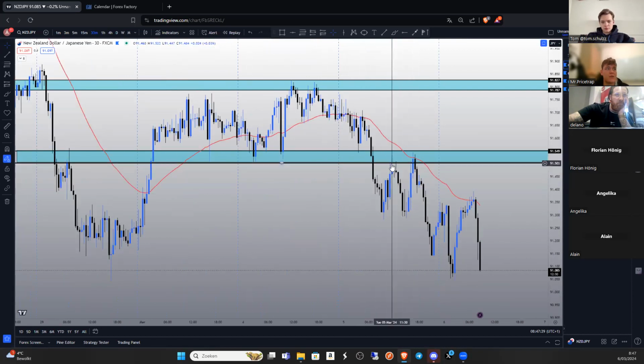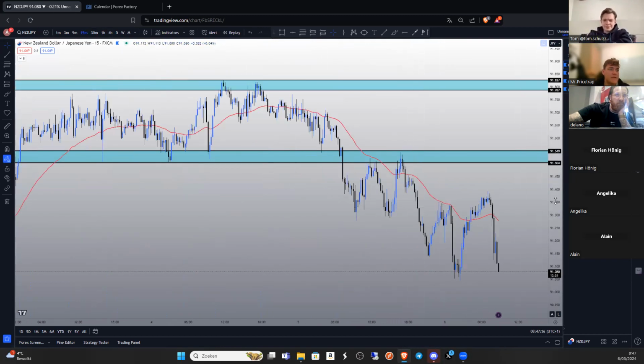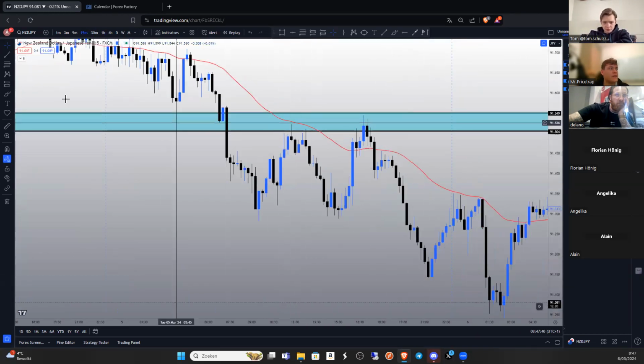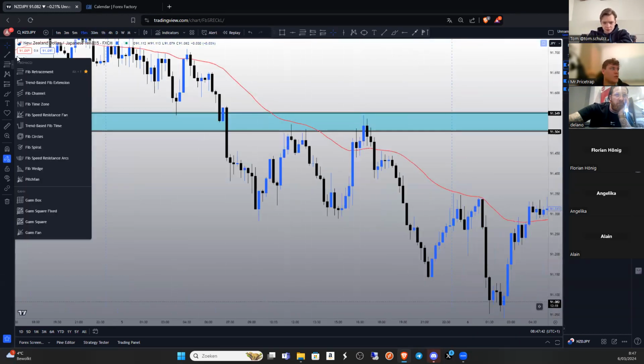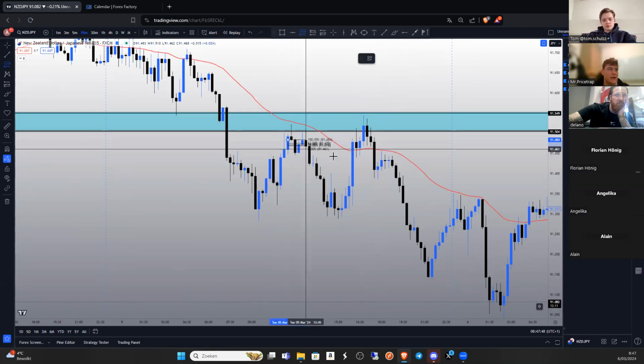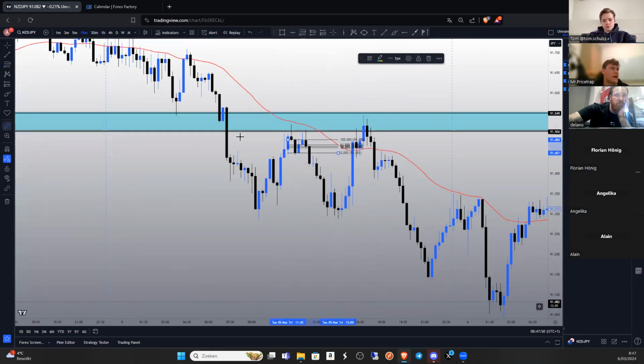30-minute time frame was rejecting pretty good on that first one. 30-minute time frame over here was just reacting on the EMA 50, okay? And then we have the 15-minute time frame, and over here with NZD-JPY, this beautiful evening star was a good moment to react. Right over here, again, no candlestick pattern. So on the second retest, we didn't have really the best price action to react on this.